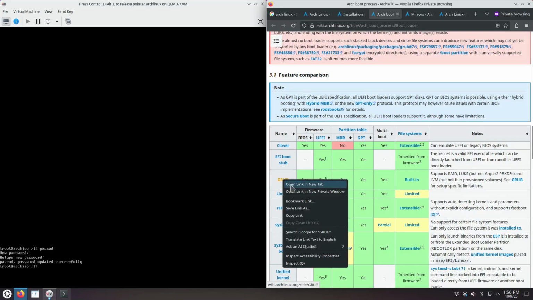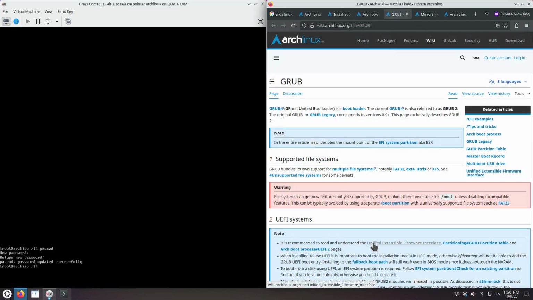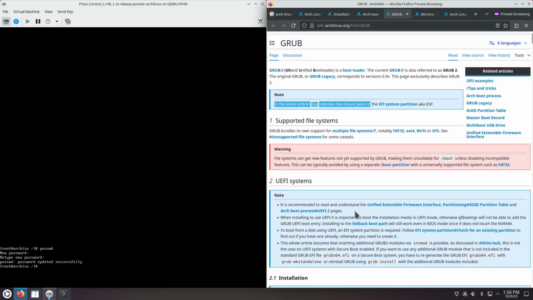So let's go with GRUB. EFI system partition, aka ESP. Which is /boot in my case.